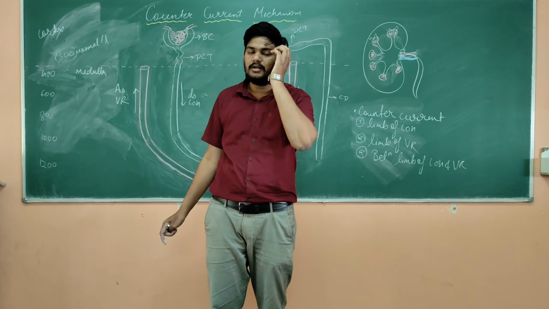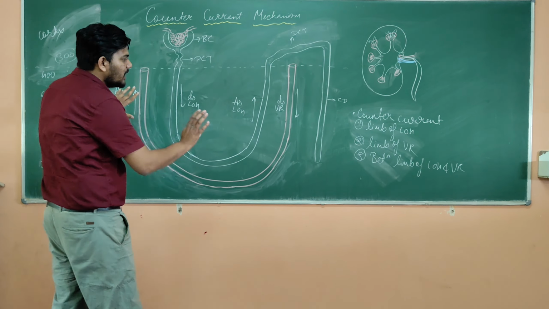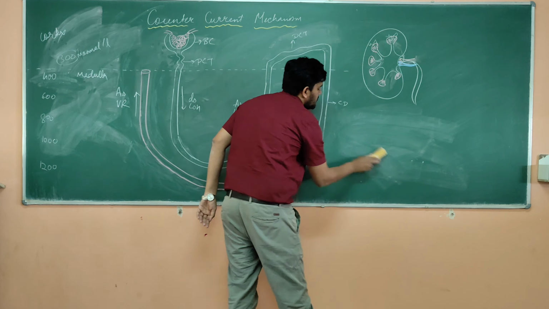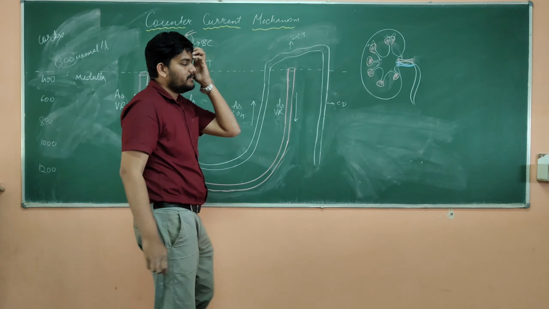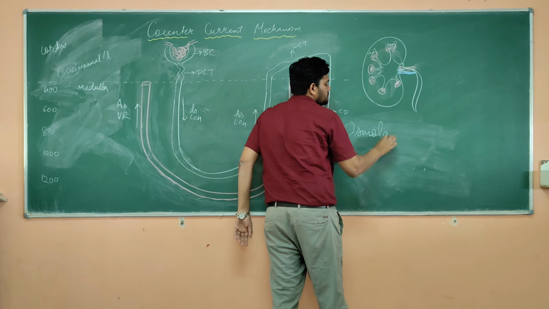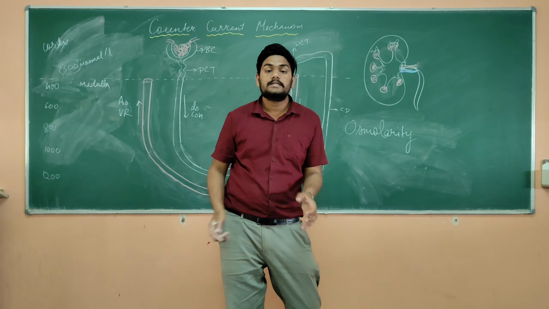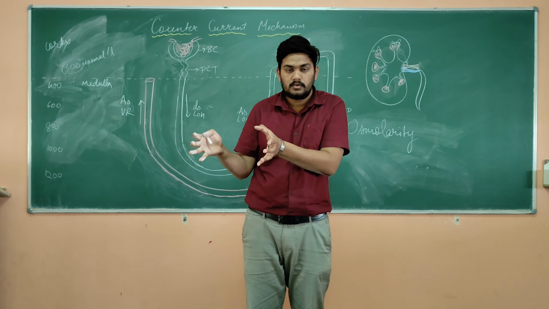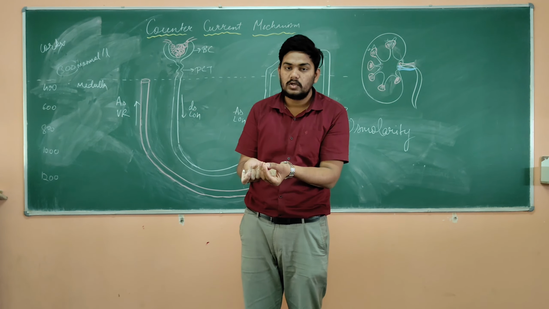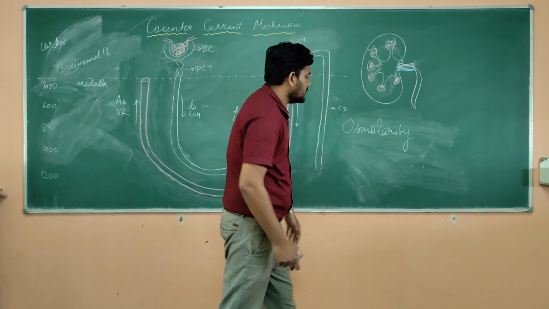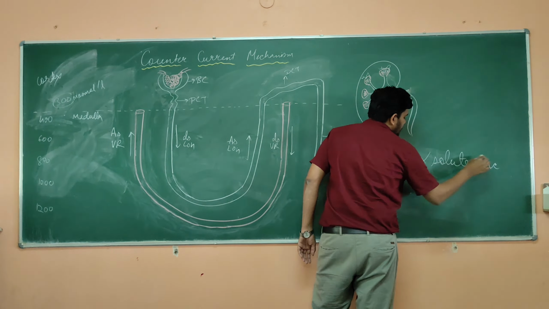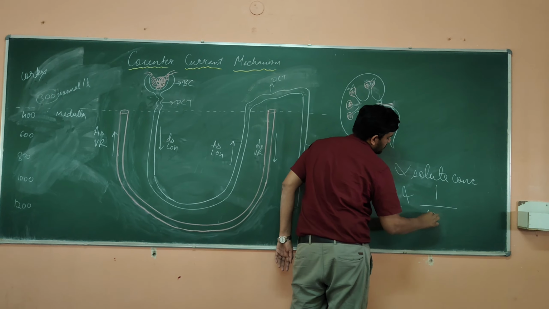Now what is osmolarity, that also I will tell you. I hope this much basic things now we know. Now we can directly understand the concept of osmolarity. So what is actually osmolarity? Osmolarity means the concentration of solute in a solution. It means if you add more solute, the osmolarity will increase. So it is directly proportional to the solute concentration, but it is inversely proportional to the solvent.